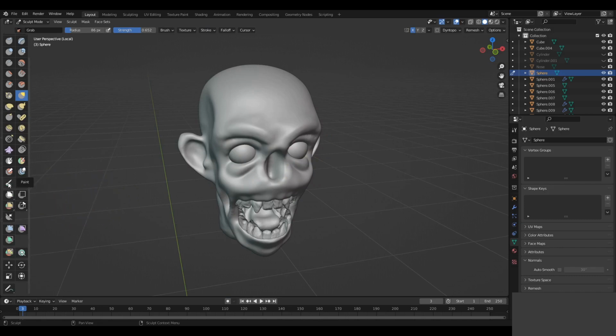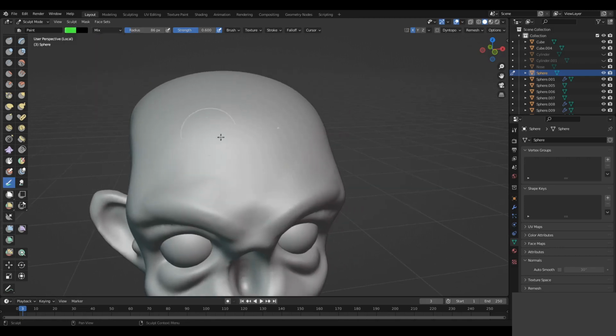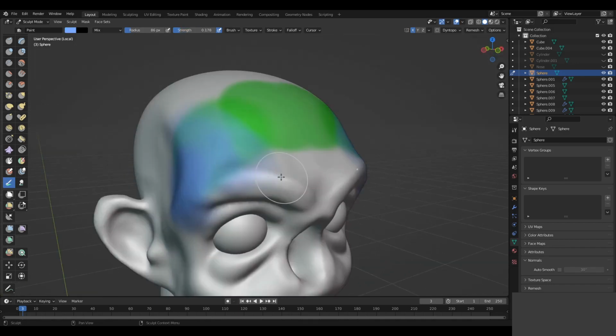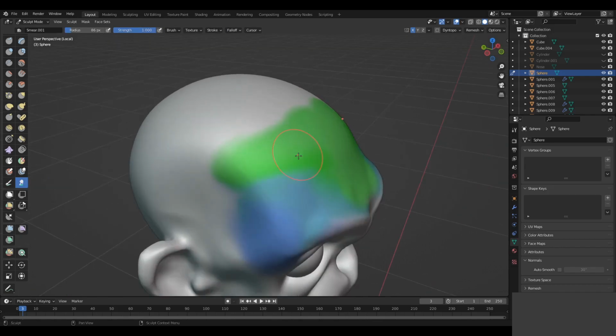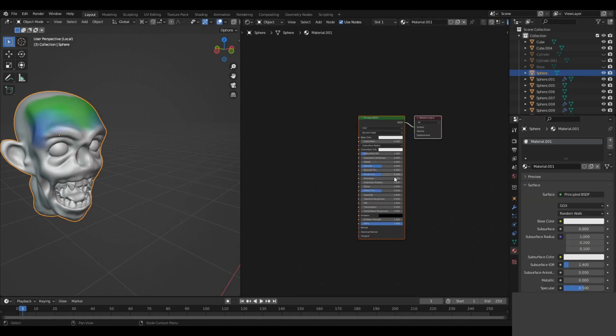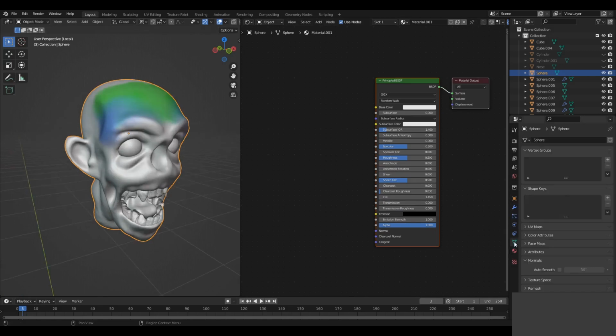So now I can start painting on my sculpt. Okay, like that. Okay, you remember there are two main tools: the paint tool and the smudge tool to smudge colors. Okay? And what you can do, if you add a material to our object, is to go in here, and you will have here something called color attributes with a name.